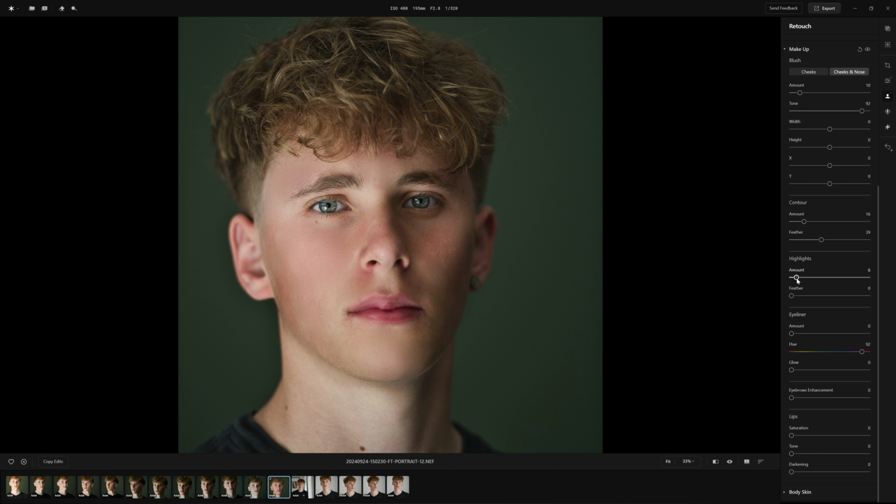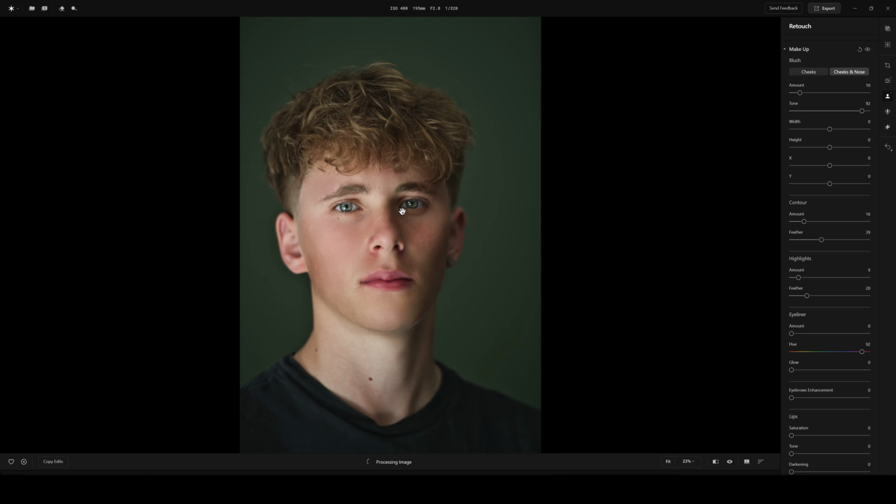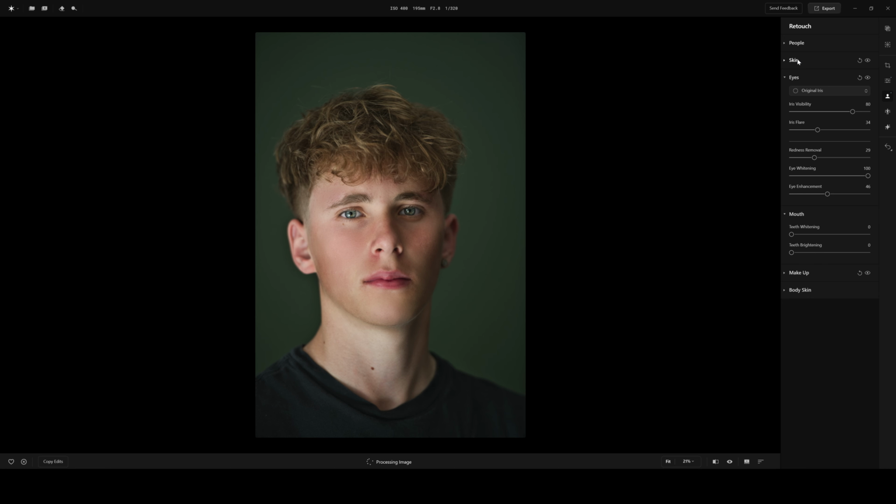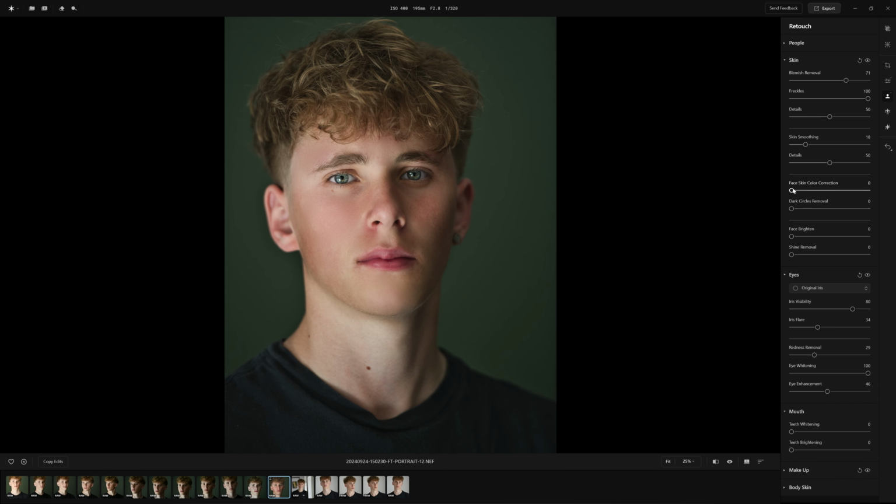Maybe it's a little heavy-handed, but again, I'm just demonstrating that you can actually utilize these with very low settings, even on a male subject. Now, one thing that I moved past by mistake, to be honest, existed in the skin section here. So one of those sliders is the face skin color correction slider. I'm just going to put a little bit of that on. That's just going to create a more even and uniform color across his face.